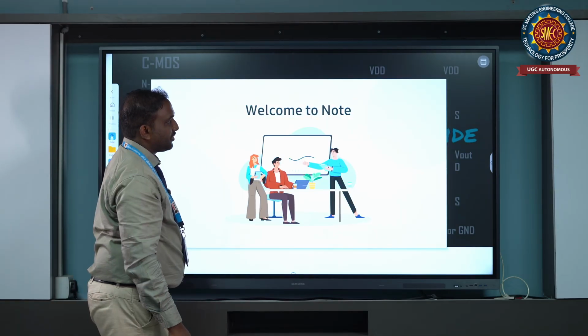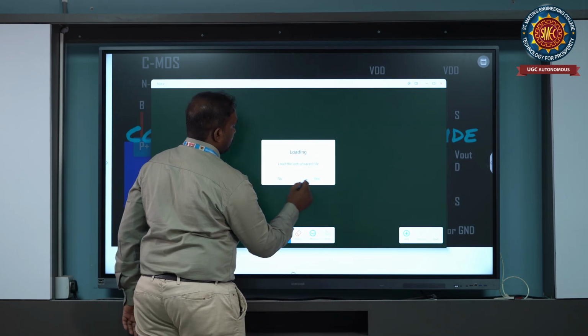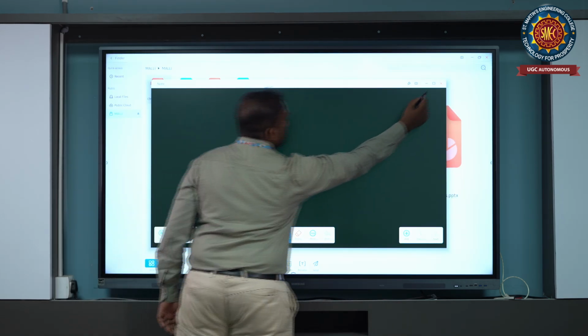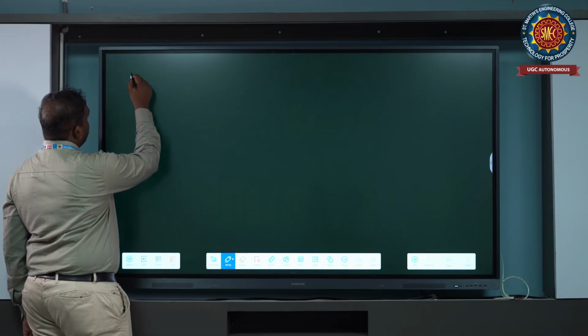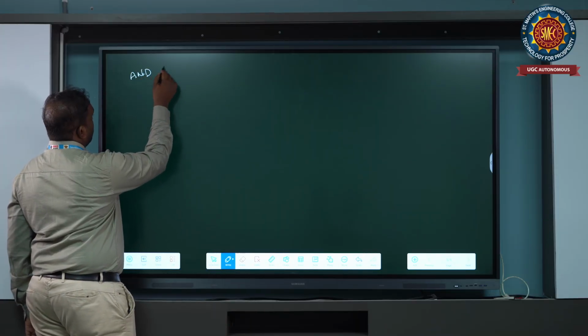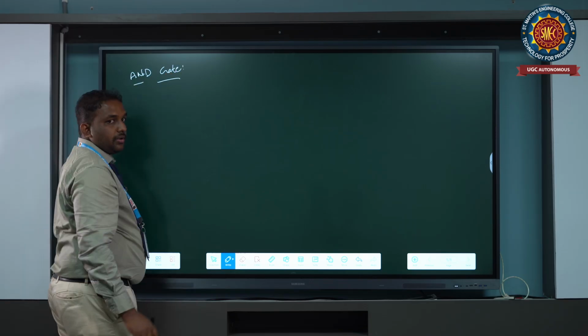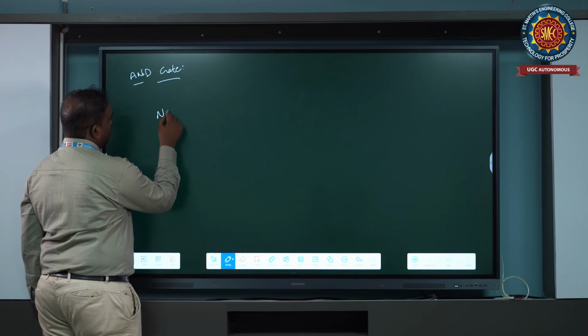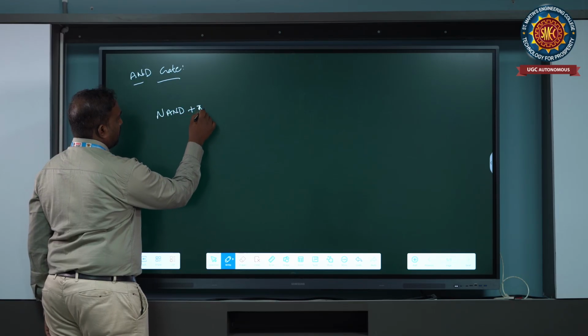Now we are going to discuss the AND gate. AND gate is nothing but NAND plus one inverter.